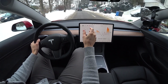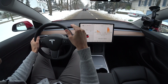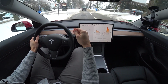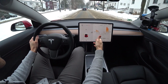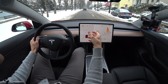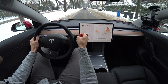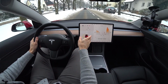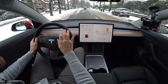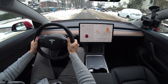And the car was standing still in the basement garage for a couple of days. It was freezing cold. And at startup, the battery needs to get to the proper temperature, and the cabin temperature, heating. And that's the thing, with the heat pump, the heating does not take as much energy as it would without, actually. So this is like the worst case. But you see, just after a couple of minutes, it kind of normalizes itself, and then it's actually okay, and it would have been way worse without the heat pump.